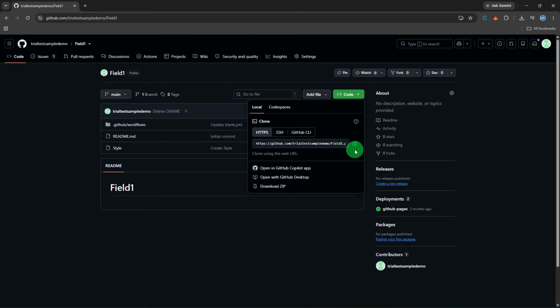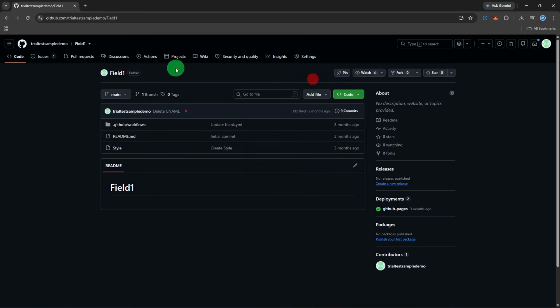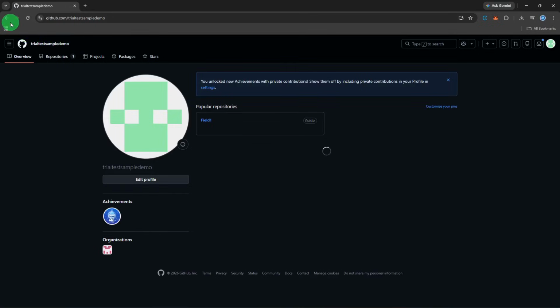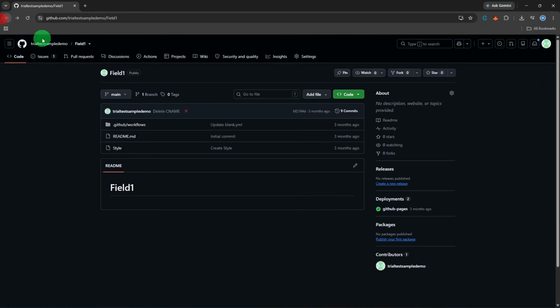Before you send it, look next to the repository name at the top left of the page. There's a small badge that says either public or private. If it says public, anyone with the link can open it, even without a GitHub account. If it says private, the link alone is not enough. The person on the other end has to be added as a collaborator before the page will load for them.